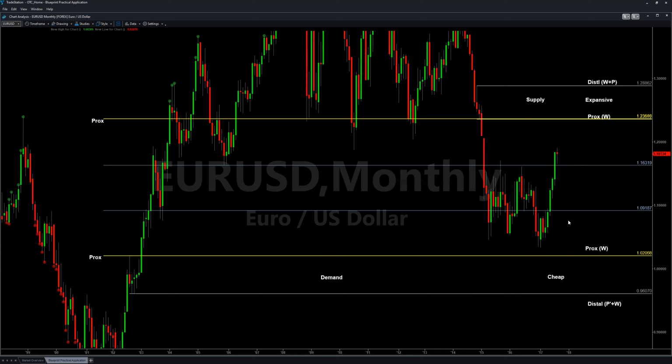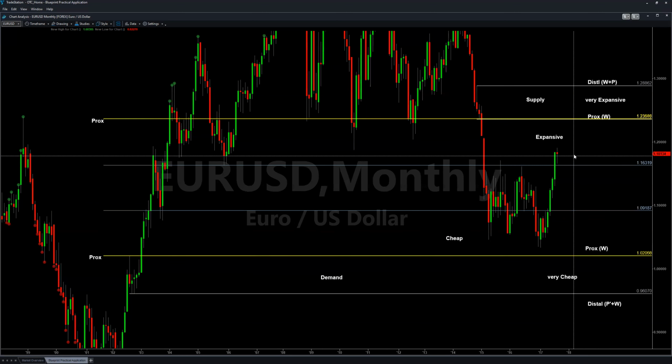Now check, where is the current price? And here, right, that's the current price. It means we are close to the supply area. We are not close to the demand area. This is very cheap. This is cheap. You want to buy in a very cheap area. You want to buy in the cheap area. This is very expensive. We want definitely short if we are in this area here. And this is only expensive, not very expensive. You want to short also here.